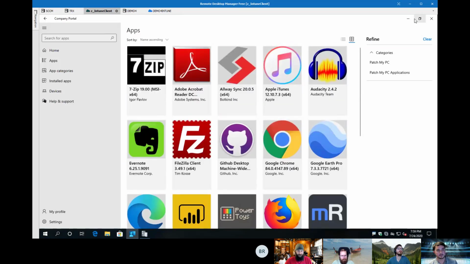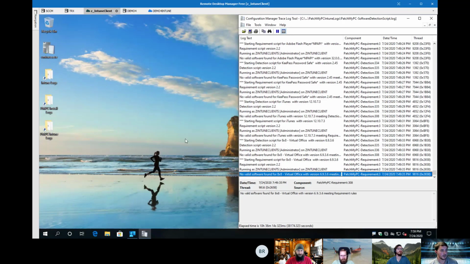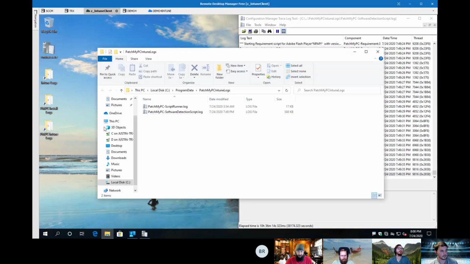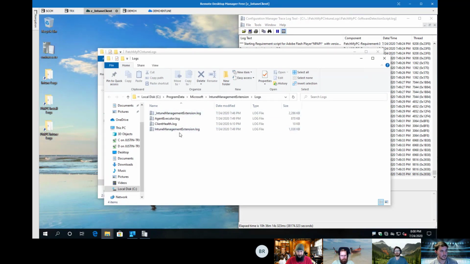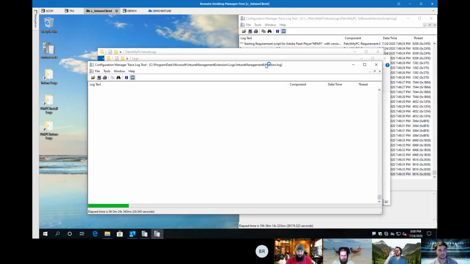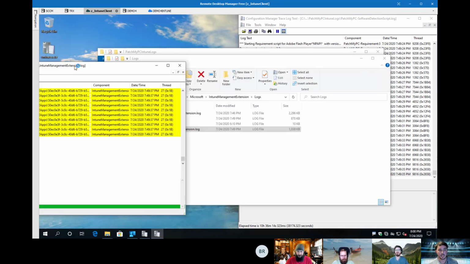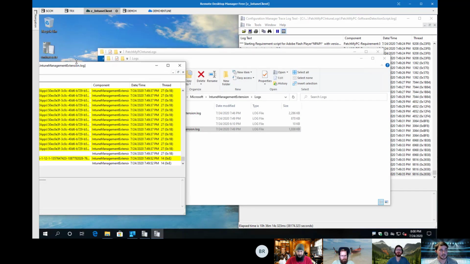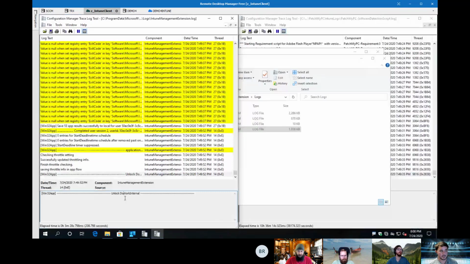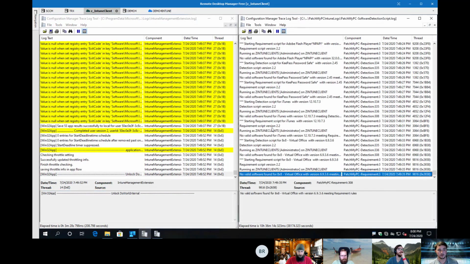We have our available apps, but what's happening on the back end is, you'll see, we love logs here. So we've got our Intune log. You can, of course, go in and see the Intune management extension, and that's going to show basically the apps evaluating, right? Because, at the end of the day, they are Win32 apps, and they're just using requirements. So we could go in that reg key, and you could see whether or not they're applicable. But on our end, what we do log out.